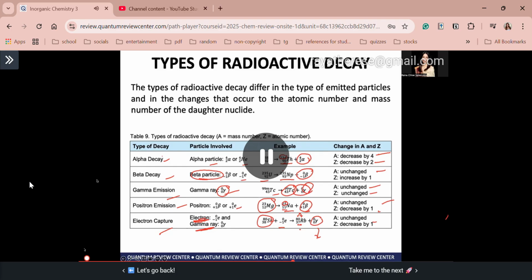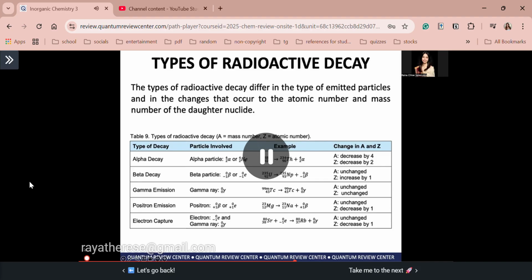Okay? So again, guys, to summarize, alpha decay, siya lang yung may decrease sa mass number by 4 and decrease sa atomic number by 2. Now, si beta decay, siya lang ang walang change sa mass number and nag-increase ang atomic number by 1. Si positron emission naman, electron capture, unchanged ang mass number, and silang dalawa, nag-decrease ang atomic number by 1. Ang difference nila, again guys, electron capture, may captured electron ka and emission of gamma ray. For positron emission, may emission ka ng positron. And lastly, for gamma emission, walang nangyari sa A and Z, but you always have to add the gamma ray. Now, that's clear, and with that, let's apply that to this sample problem.